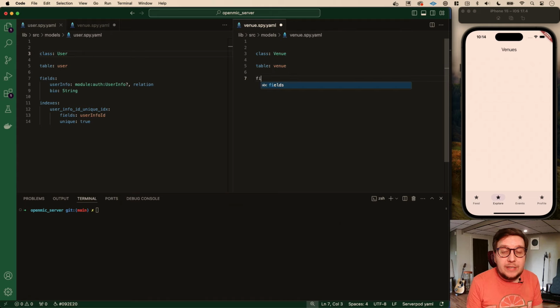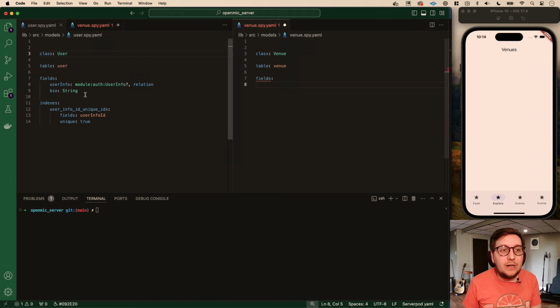Now, for our fields, these will actually be a bit simpler. We did something a little complicated over here. We had some indexes. Part of me fought over whether we even want to do this one first, because it's a little more confusing than what you're going to see here. But I decided we needed to get our custom user made so that we can do all this stuff properly.